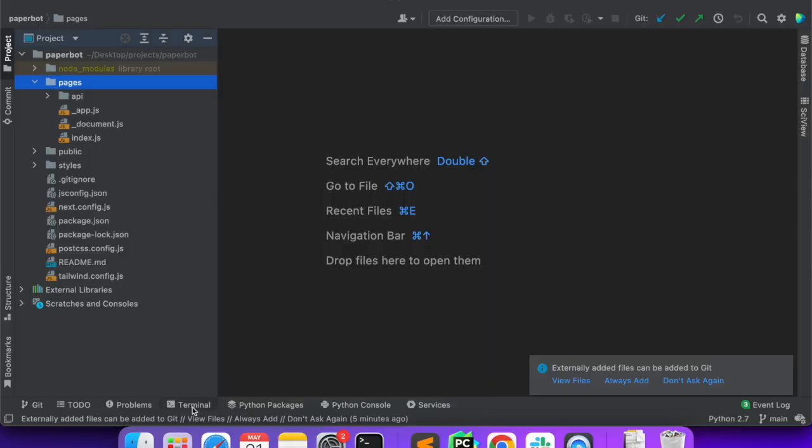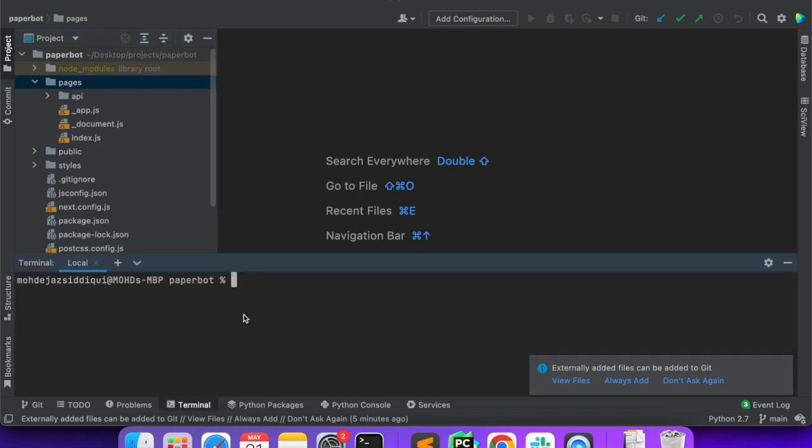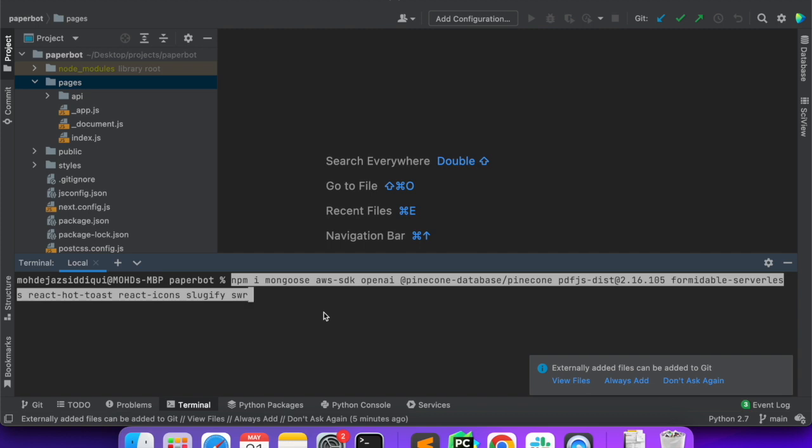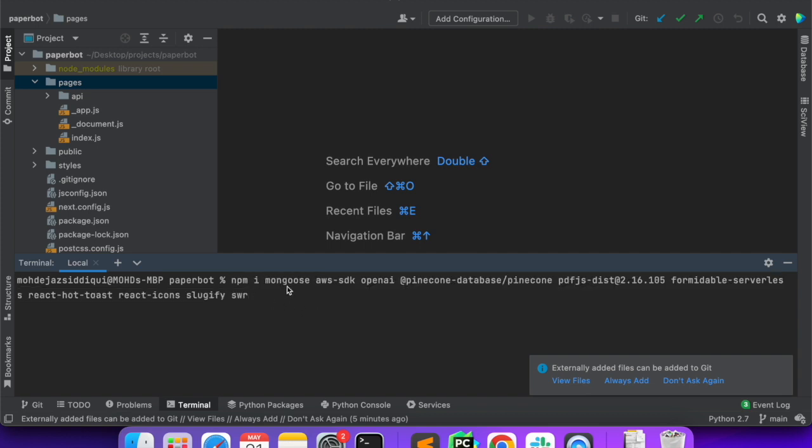Now I have all the dependencies that we will be using in this project, so I have just copied them. Over here you can see we will be using MongoDB, mostly a MongoDB cluster. If you have MongoDB installed locally, maybe you can use that as well to save the file that will be uploaded. We'll not save it locally, as it will create a problem if you're using Next.js serverless functions. Anyhow, it's never a good idea to keep the files locally on the server. There are many reasons for that. So following the best practice, we'll save it somewhere else. We will use AWS S3. If you have any other service available, maybe you can use that.